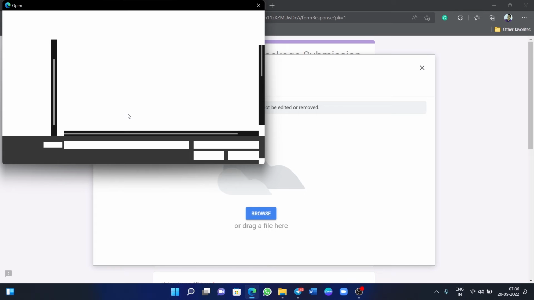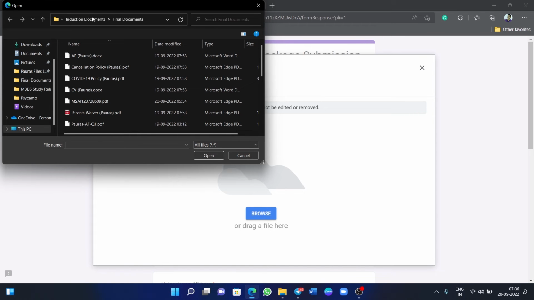A pop-up window will open, and you have to upload your registration ticket.